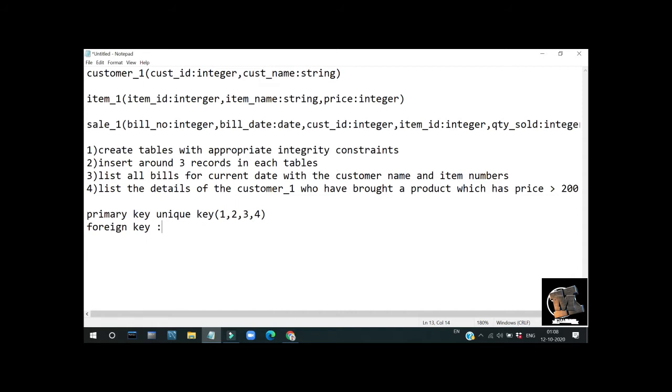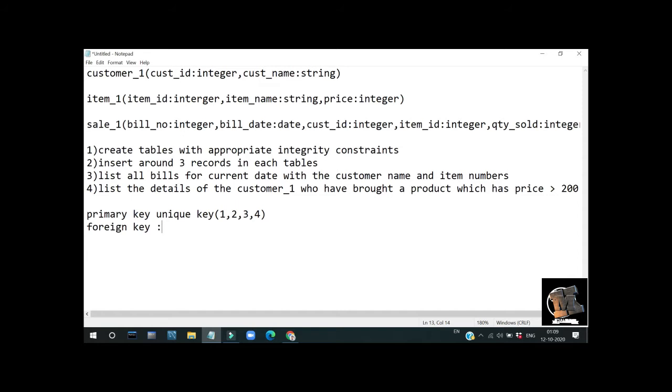Here, customer ID is available in the customer1 table and also available in the sale1 table. So a primary key available in another table is nothing but a foreign key. A foreign key may have null, but a primary key does not have a null.